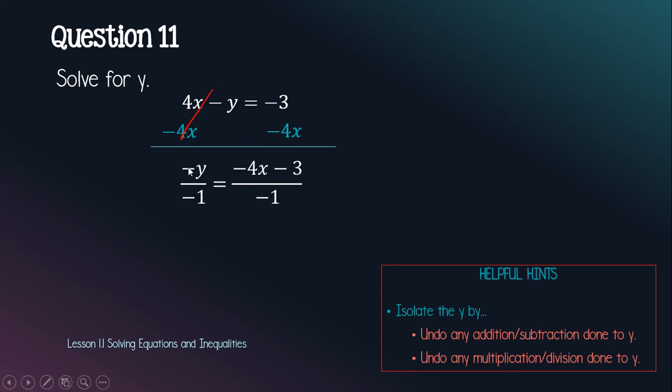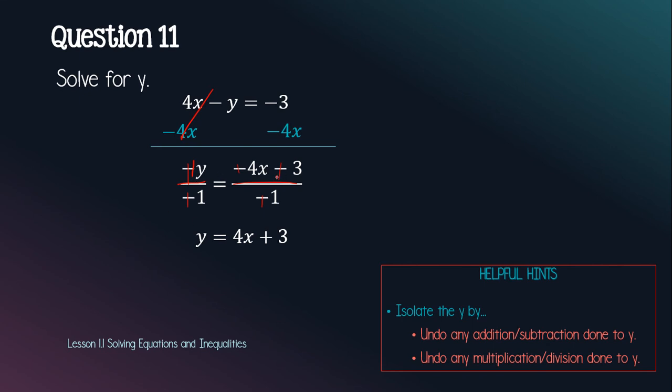So since I had this negative out front, it's really like I had a -1. Since it's being multiplied, I undid that by dividing both sides by that -1. So in essence, all my signs are going to change. Since I have two negatives here, that's going to become a positive. These two negatives are going to become a positive, and then these two negatives are going to become a positive. So I'll be left with y equals 4x plus 3.